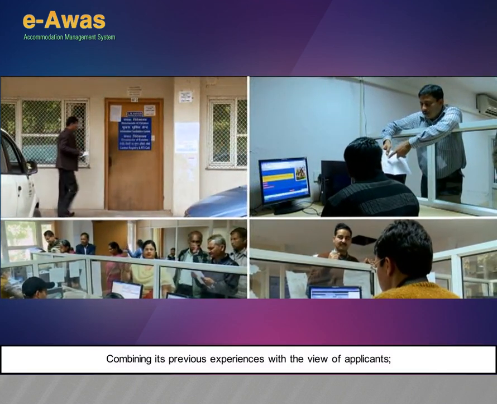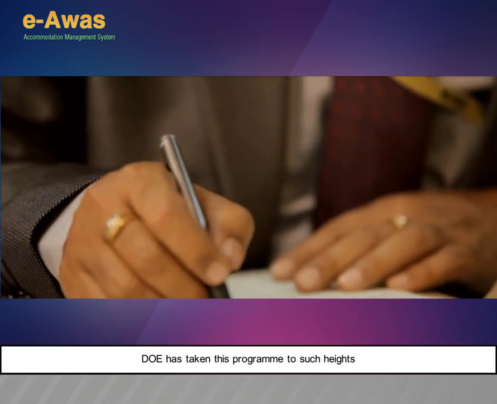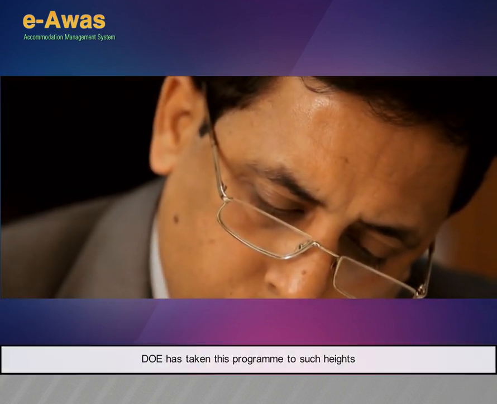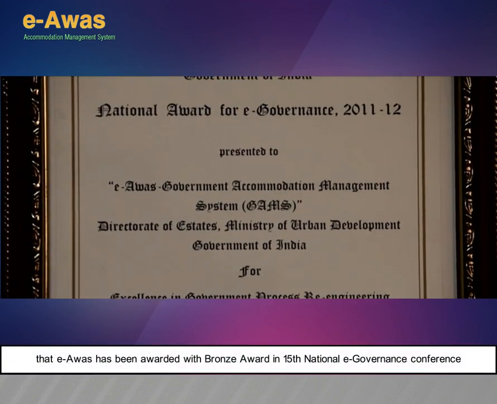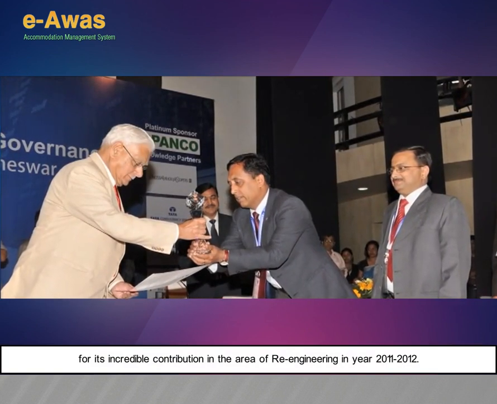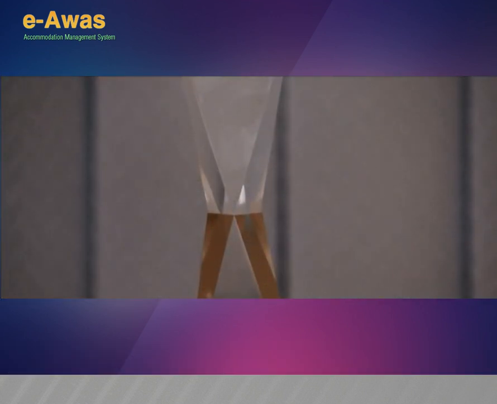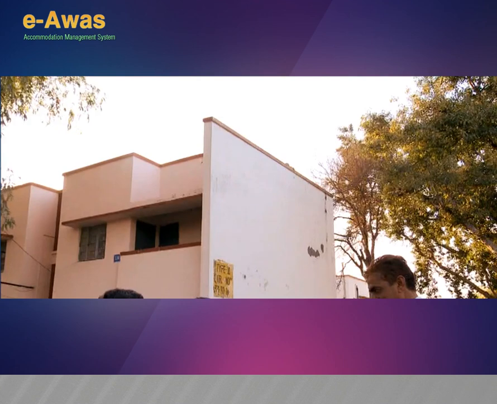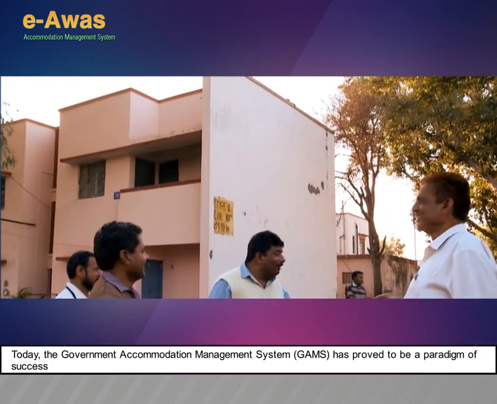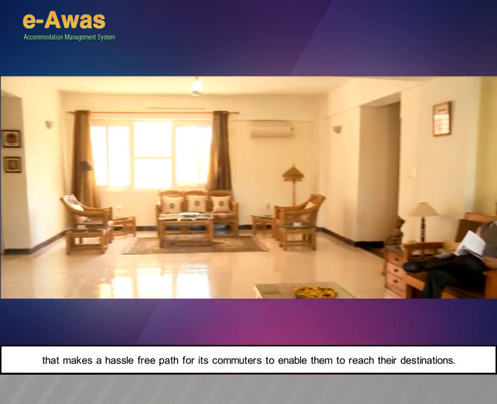Combining its previous experiences with the view of applicants, DOE has taken this program to such heights that e-Awas has been awarded the Bronze Award in the 15th National E-Governance Conference for its incredible contribution in the area of re-engineering in the year 2011 to 2012. Today, the Government Accommodation Management System, GAMS, has proved to be a paradigm of success that makes a hassle-free path for its commuters to enable them to reach their destinations.